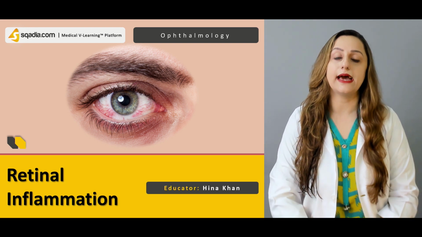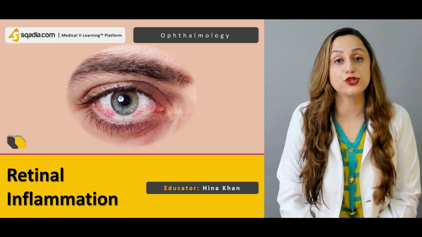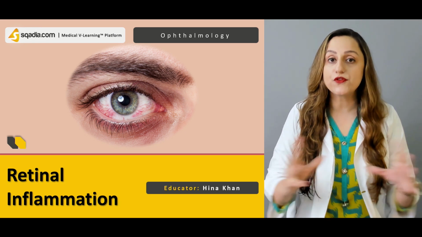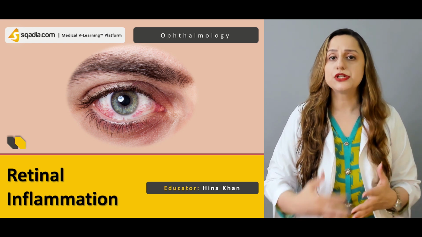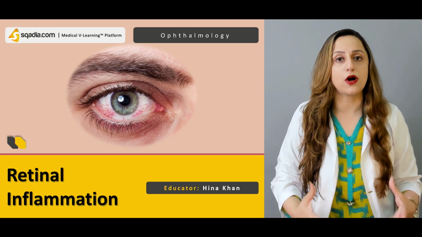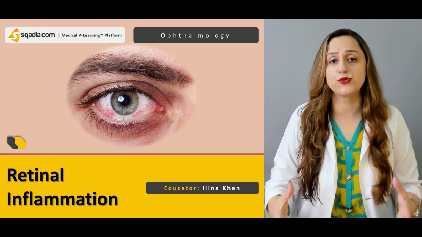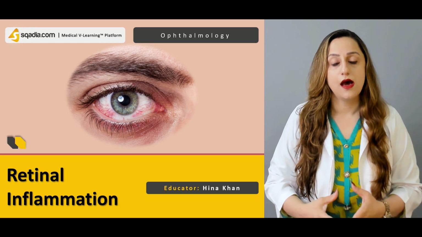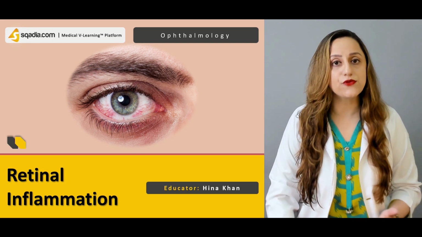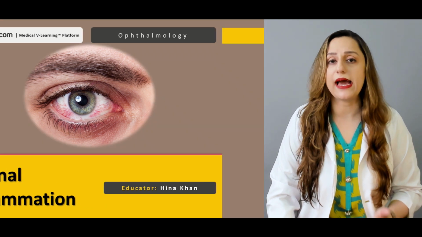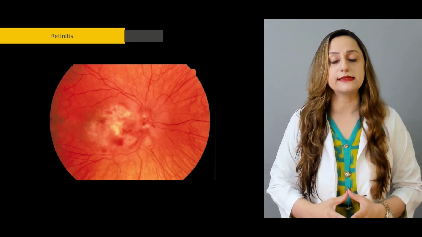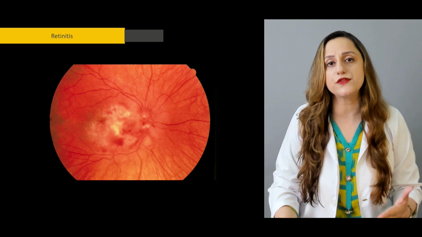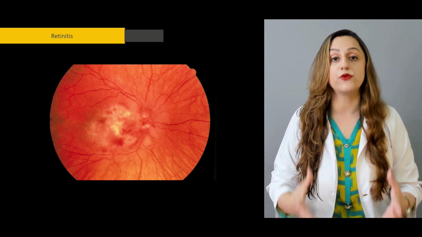When we look at the anatomical structure of the retina, we should know that we have the peripheral retina and then the posterior pole of the retina. These are the terminologies that we're going to use on and off when we relate to the inflammatory conditions of the retina. Inspecting the retina is very important when we have a patient with acute vision loss, and we suspect that this particular patient is suffering from some sort of disease involving the retina.